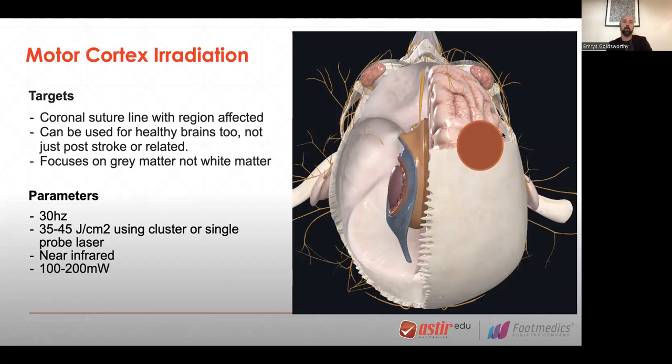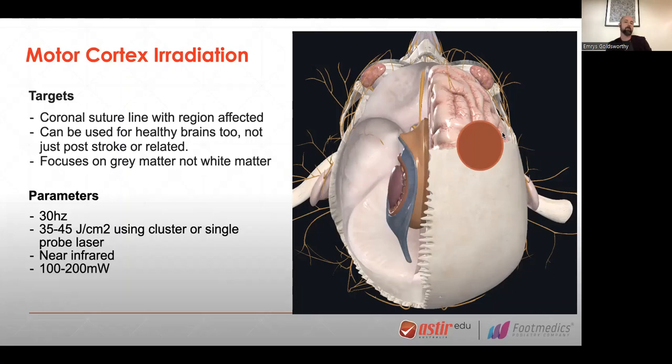Okay. Now, this approach affects grey matter specifically, not the white matter. The white matter is much deeper and it requires a longer irradiation. I'm not really covering white matter irradiation today. I'm covering mostly grey matter, and you'll find most of the time that's what you do. You don't do a lot of white matter unless you've had a white matter stroke, which can happen. Well, it happens in every stroke, but the white matter pathways from one region to another in the brain are much deeper. So you need to consider basically doubling the time in which you irradiate to get enough energy there.